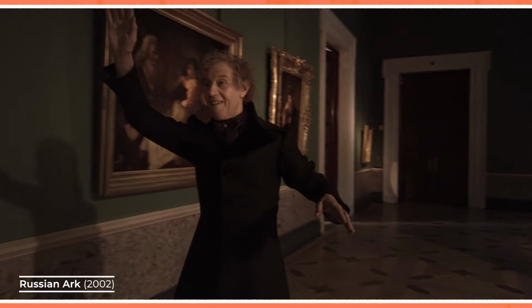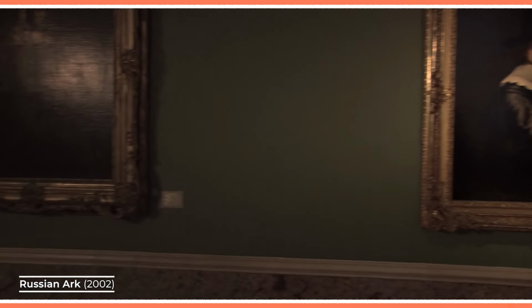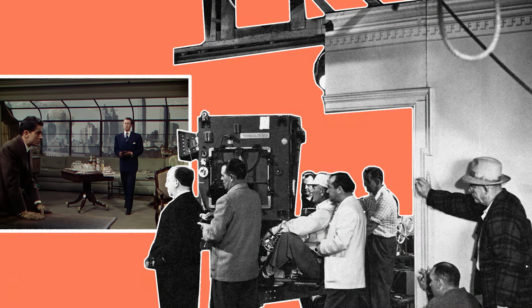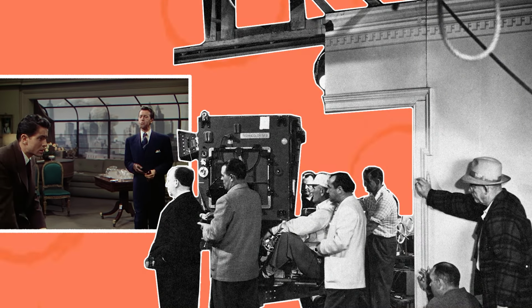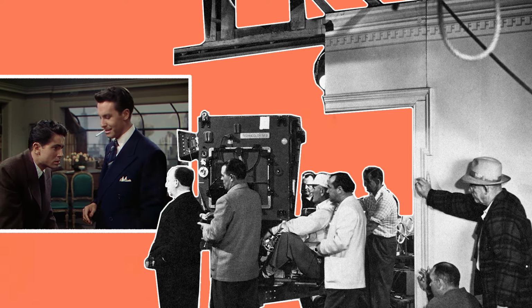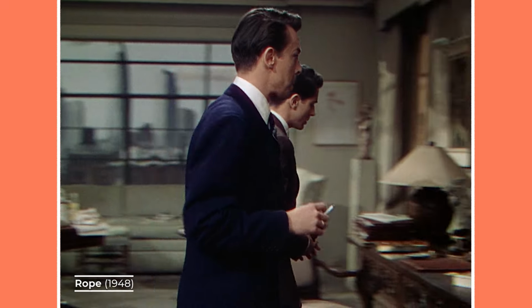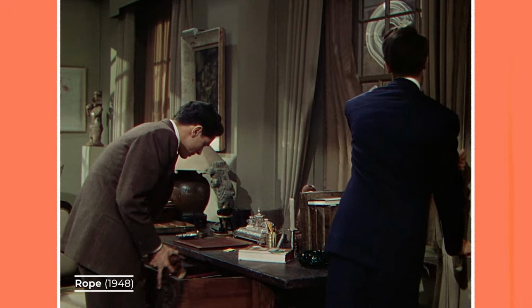Unlike shooting handheld, with a gimbal or a Steadicam, where the operator can turn corners, loop around, and easily change their directional line. An exception to this is if the long take is shot using a dolly in a soundstage or a location with a perfectly smooth leveled floor where the dolly can be wheeled around without needing to use tracks to get it over uneven terrain.